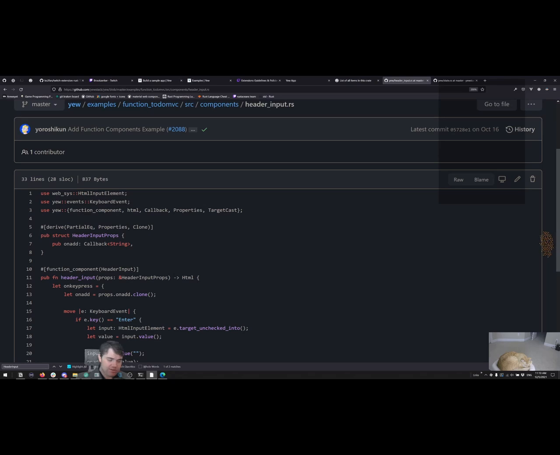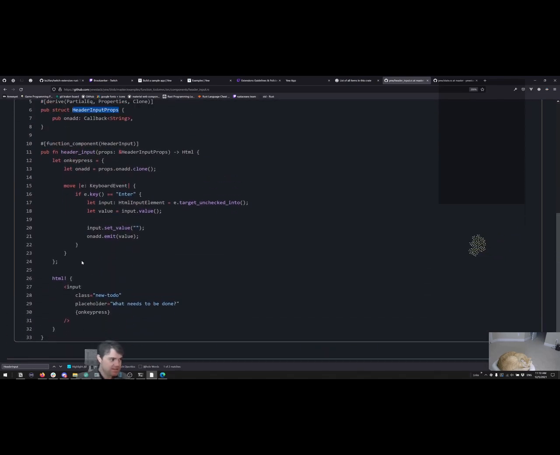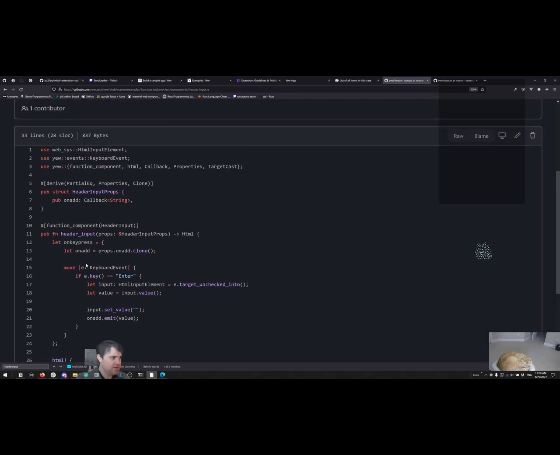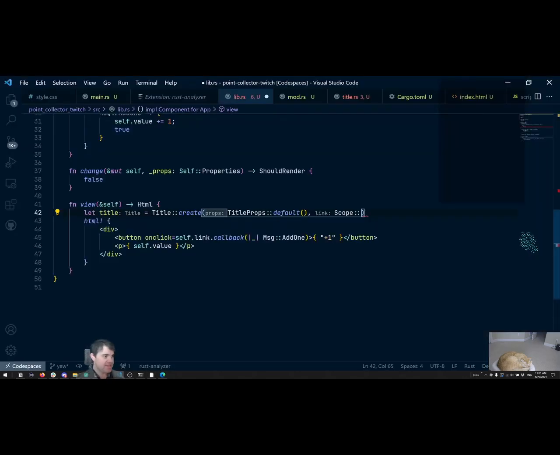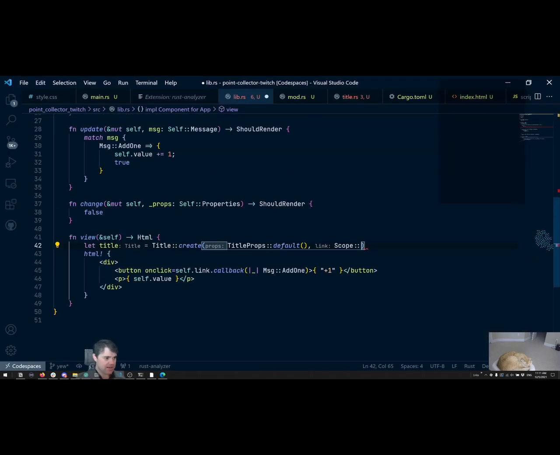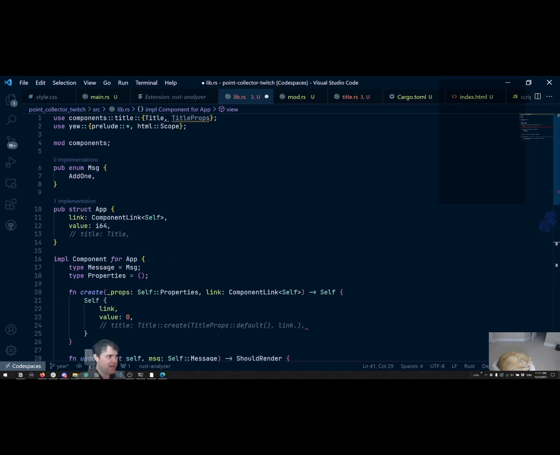Do we have to register this somehow? Or maybe I'm overthinking it. Oh, it's an input. I guess that makes sense. Header input. Okay, so given that, I don't need to do any of this type of stuff. We just start using it. So we have this title.